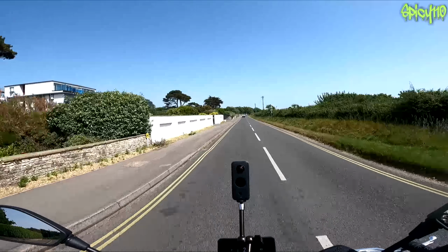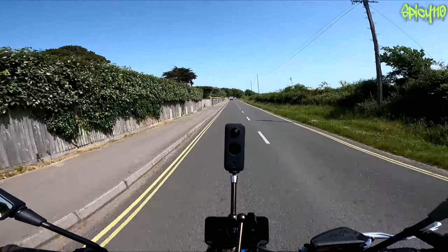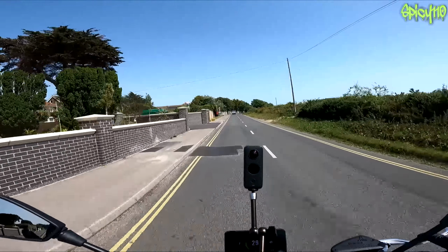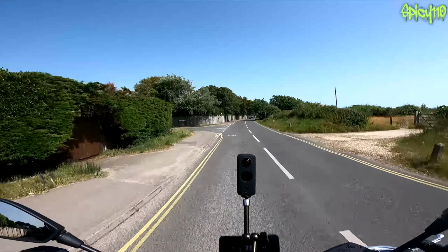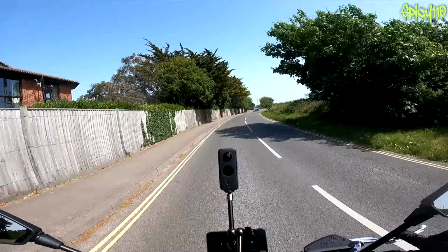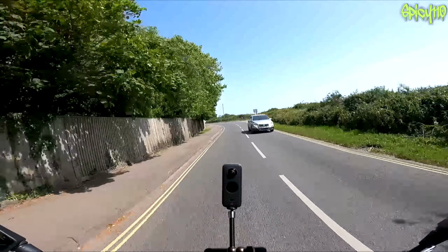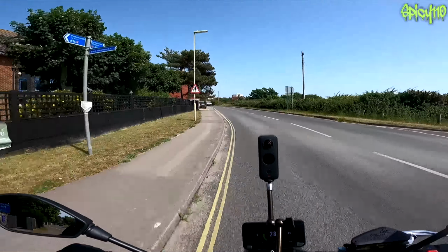And that is actually very comforting to see a company confident enough in their product that even when something goes wrong, they can just say, yep, it happened, we'll sort it. We'll sort it for you, we'll sort it for anyone. Well, obviously not for me, because this bike's got to go back in a couple of days, so it wouldn't make sense to get it fixed in time for me to do a review in a couple of days' time. And I've ridden this enough now that I know what I think of it. I know how sad I'm going to be when it's gone.